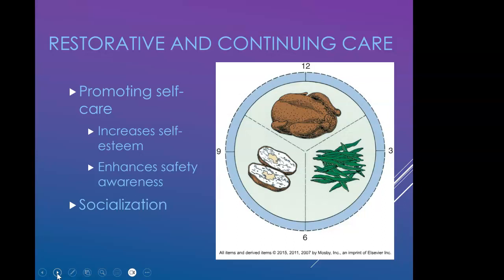After patients have experienced the sensory loss, they need to continue a normal lifestyle. Many of the interventions previously discussed under health promotion are adaptable for the home setting. Patients with sensory impairments are often able to continue independent self-care activities. For meals, you can arrange food on a plate and put their condiments, their salad, or drinks around the plate according to numbers on the face of a clock, for instance.